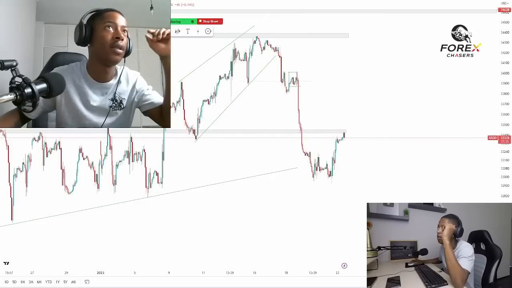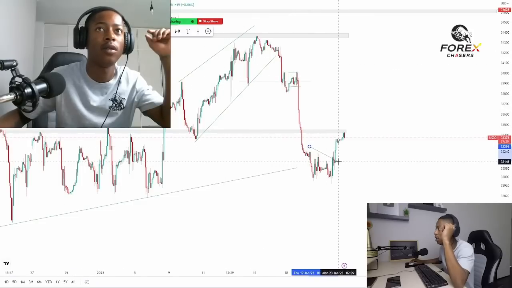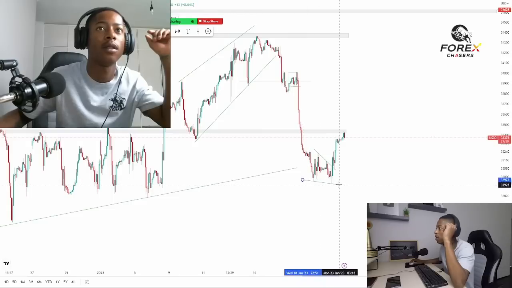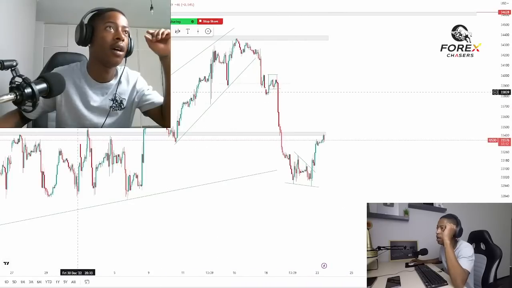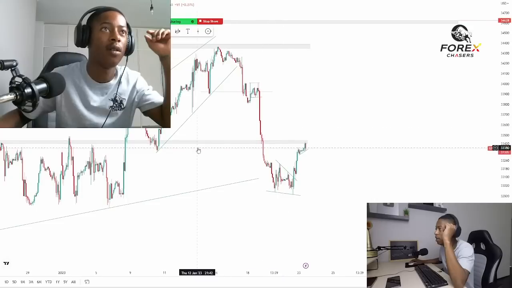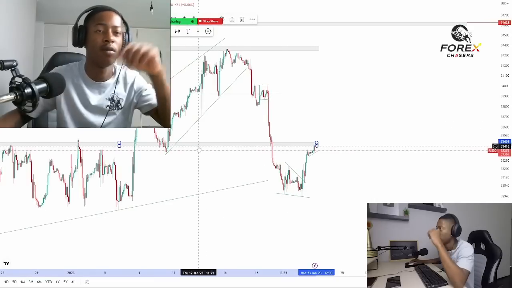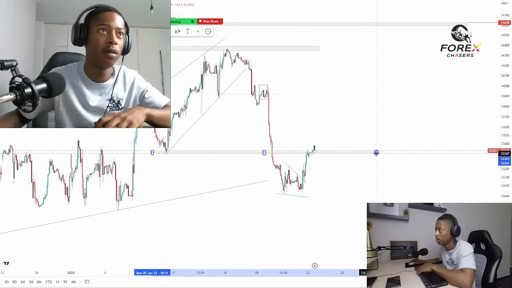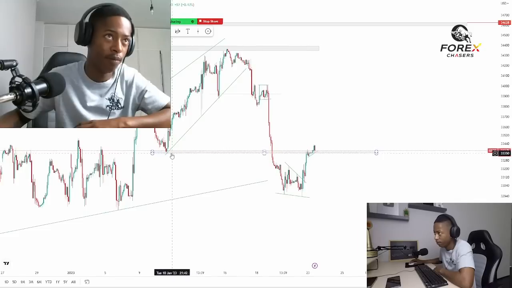Okay, so now let me show you guys what I'm seeing right here on Dow Jones. Okay, we had this pattern which broke out. This was a retest, went a bit more to the upside. So currently we are here, we are now at resistance here, and what can happen is that obviously price can just break above here. Let me just remove this to make it a newer structure. Price can just break above here, like how you're seeing here.